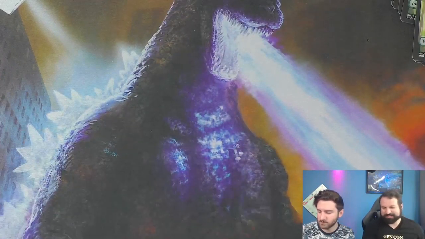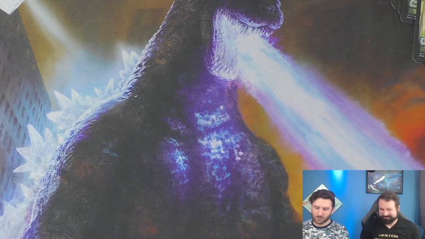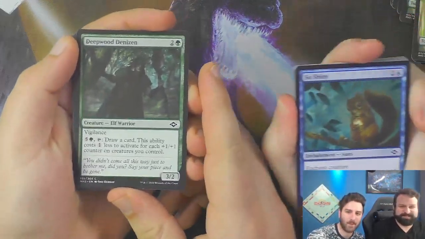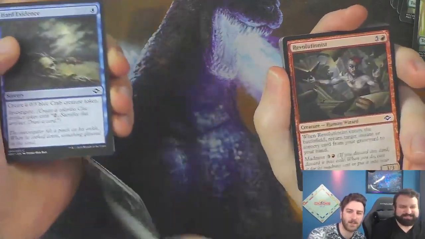All right, Matt, last packs each. Let's go. All right, with dueling packs, open them both. Sure. I don't like this. I don't do well with dueling. All right, this is mine. I'm already winning with So Shiny. Yeah, you're going to have the shiny find.